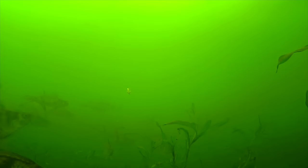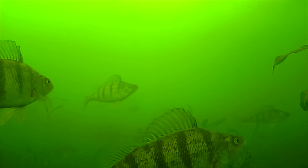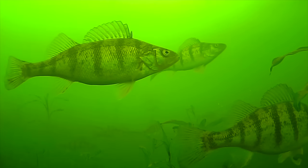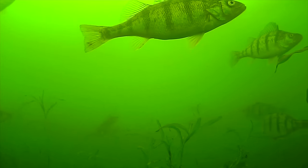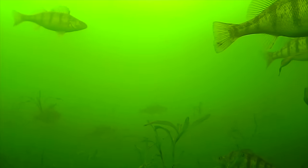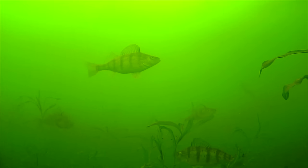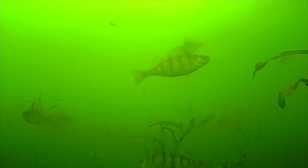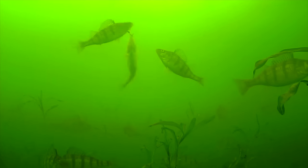Load that big heavy tungsten jig up with a lot of spikes, get it down fast, and catch the fish as quickly as you can. A lot of times that'll be the difference between having a pile of really nice perch or having a few mediocre ones — it's how quickly you can get back down to the school and keep them going. Sometimes you'll catch one perch out of the school and then they move, but if you're quick, you can keep the interest of that school alive and keep those fish in your area.